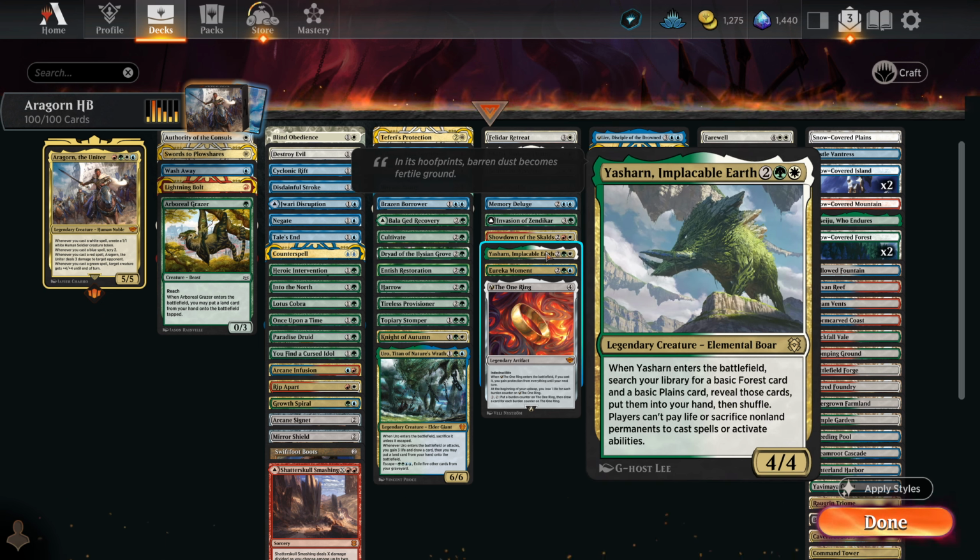Yasharn, multicolored spell. Well, this is a sneaky good card. A lot of people don't know, or they look over this card, but first of all, it fetches a forest and a plains, so it fixes our mana. But the static ability: players can't pay life or sacrifice non-land permanents to cast spells or activate abilities. That's huge in Historic Brawl. That shuts down like half the decks in Historic Brawl. So this is really good in our deck because it's multicolored, it fetches lands, and it shuts down decks.